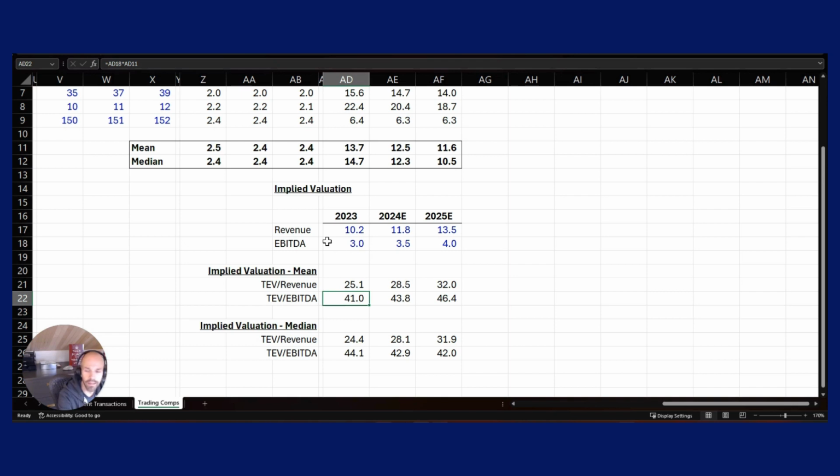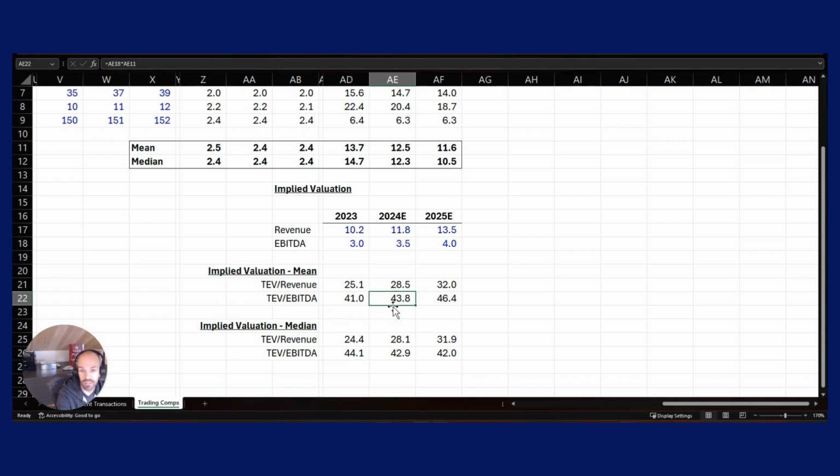Now, there's a lot of debate, a lot of times, whether you should do the mean or the median. A lot of times investment bankers will cherry pick for the answer that they want, and be consistent though across, okay, if we use a mean for one methodology, then we've got to use a mean for another, or use a median, then we have to use median for everything. So being consistent is kind of important, or it can imply a bit of a range. So what you could do here is say, okay, based on 2023 EBITDA multiples, we've got a range of a value for this business of between 41 and 44 million.